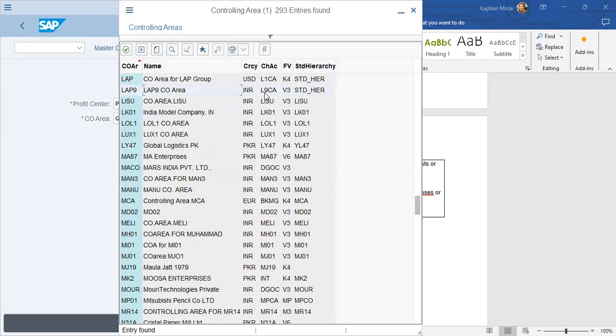LAP9, 103 is not made. How is that possible? Okay.